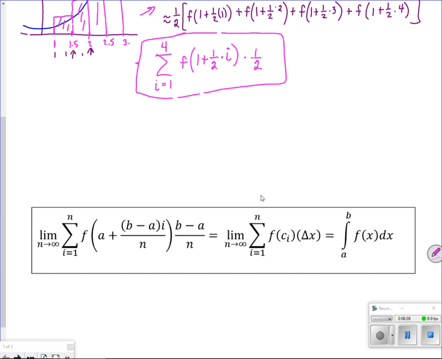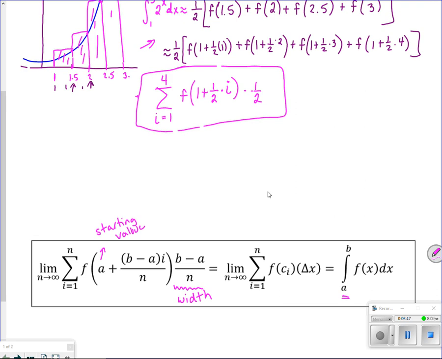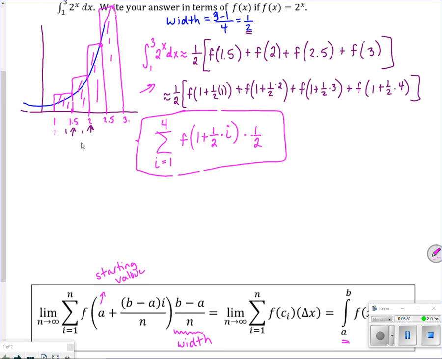And that, my friends, is what we have here. So if I would have started with this, you'd be like, what the heck is this? Well, now you look at it and go, oh, snap. I get this totally. I totally see it. And what this is, that is the width, is it not? You're like, oh, B minus A over N. Okay. Remember how we had our integral and we did B minus A over N? That's the width. Notice that, what is this starting value? What was, I just said it. What is that A? That's going to be kind of like your starting value. Did you notice on that picture? Okay. How I started at one and then I added, this was my starting, my kind of my lower bound there.